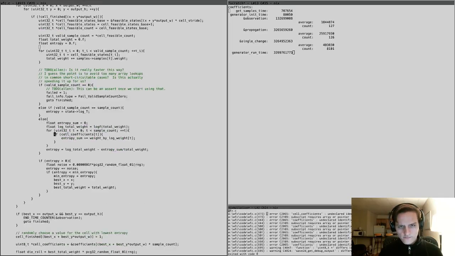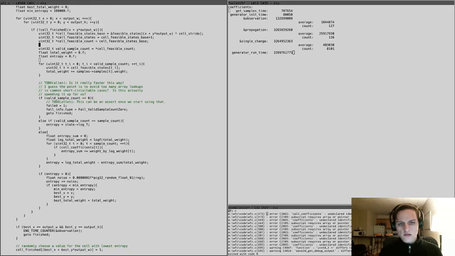Alright. So that idea there is just to say, instead of going across a bunch of 1s and 0s and then every time we see a 1, we take the index at that position as the value, instead we go across 1 to the number of things that are going to be valid, which is a smaller number, less than or equal to the number of total possible things. We don't have an if, and we just have to do this lookup of, if this is the value at this position, that becomes the T value I care about, and use that to get the weight.